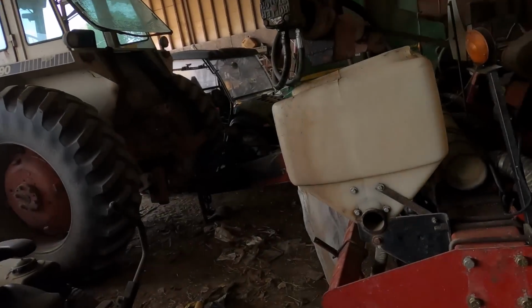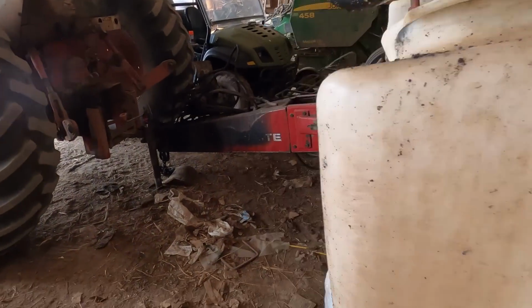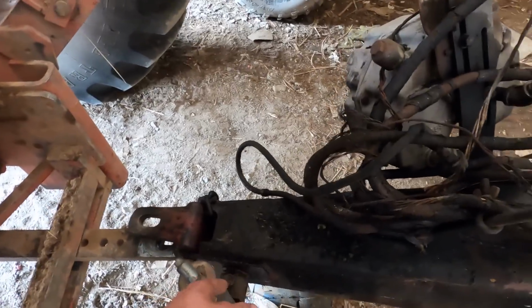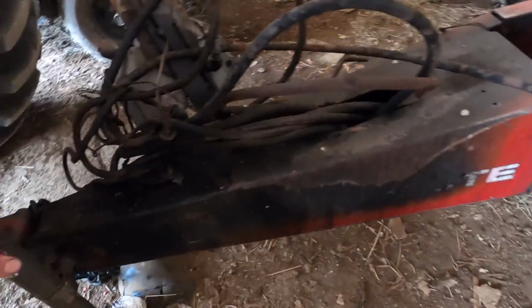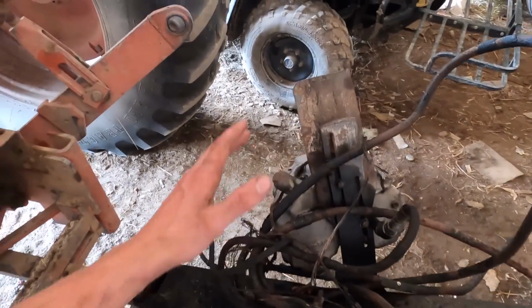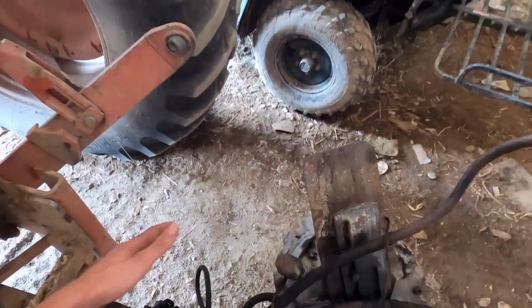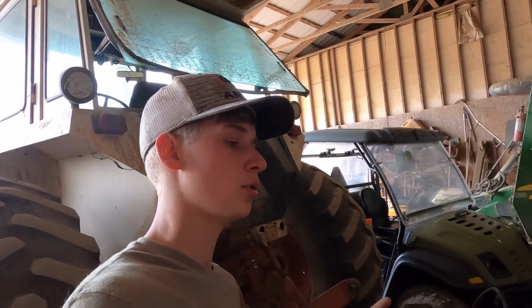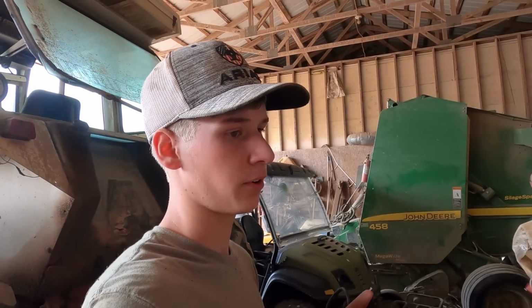We're just lucky we could save the planter. It has a little bit of fire damage here. It's just gonna need sandblasted and repainted here on the tongue. That stuff's fixable. Needs new hydraulic hoses. I hope this pump's good, but we lost the monitor and all the wiring. So we just need a monitor, wiring, hoses, and eventually fertilizer boxes.